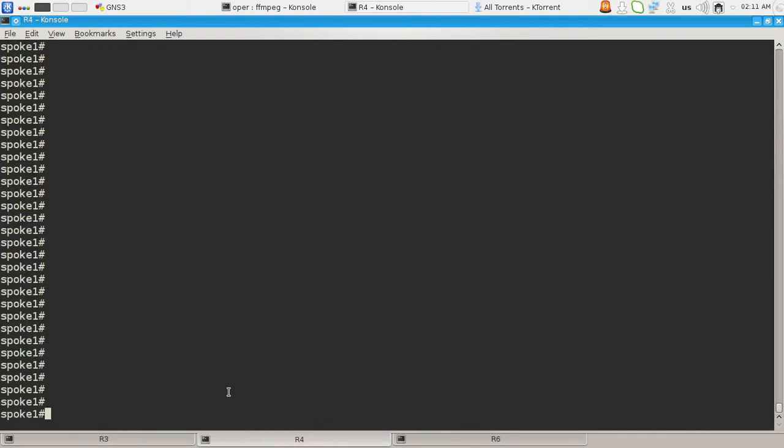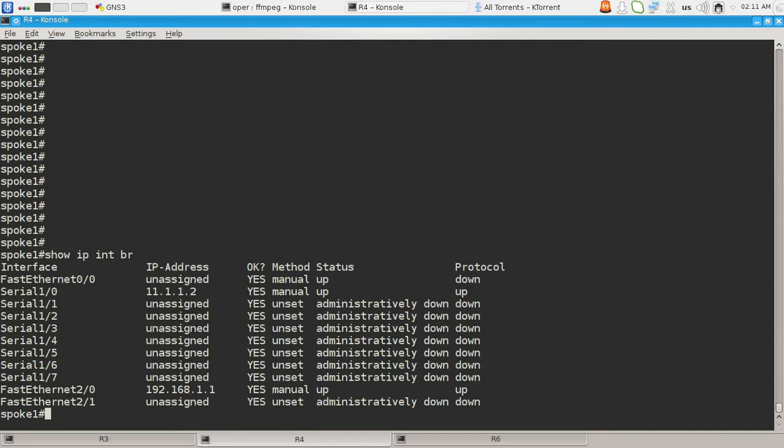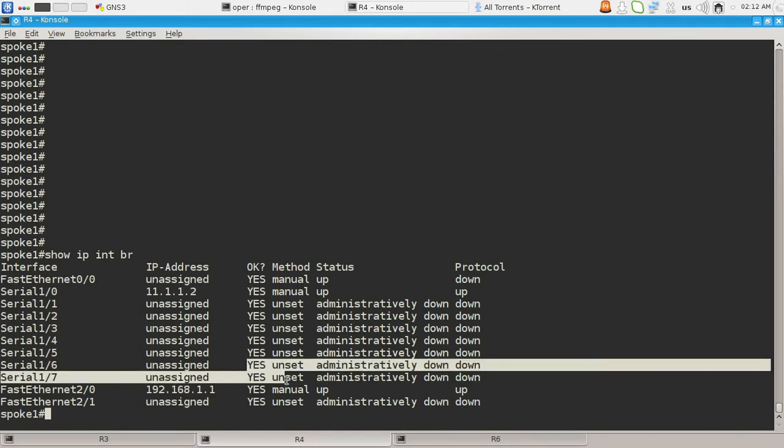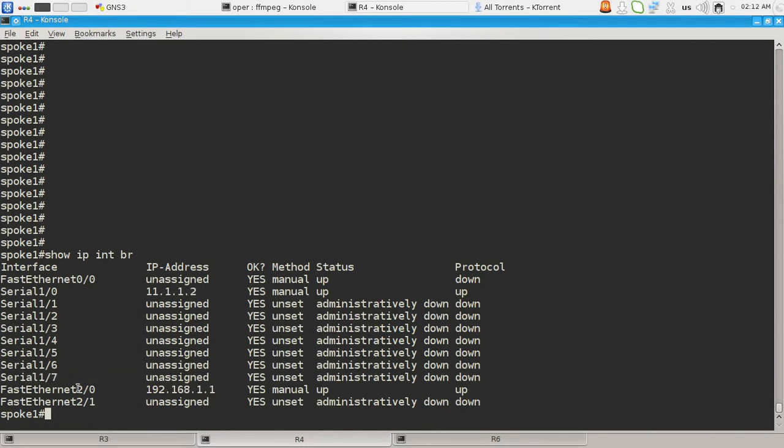Okay, we have configured IP addresses on our serial interfaces and internal IP addresses, and this interface is up and running because this guy is connected to the switch I've just showed you.